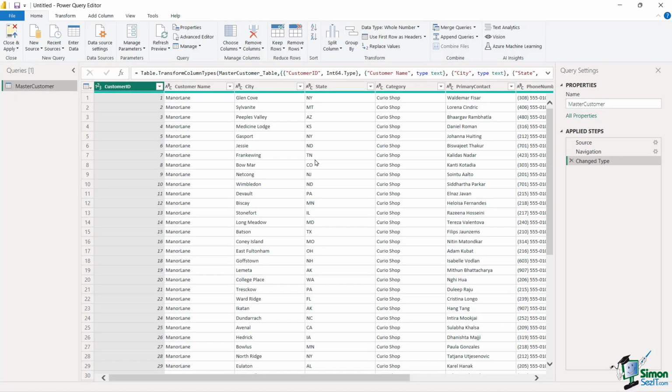Now, when we get to this new window, I want you to notice we're now in a different program called Power Query Editor. All right, so even though we started off in Power BI, we're now borrowing all the powers of this program to be able to make some potential changes here. So you're going to see here is a nice little preview of all my data, all the columns, etc.